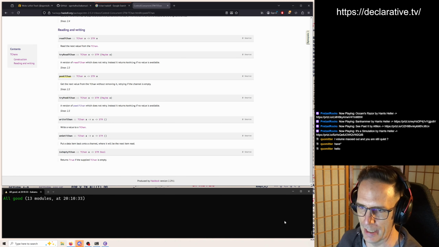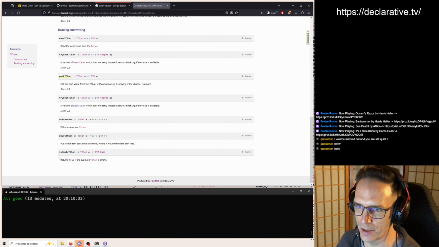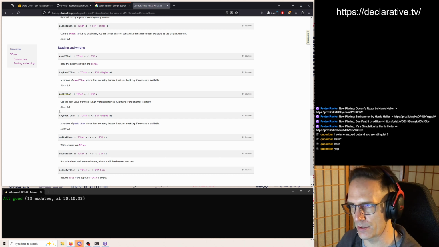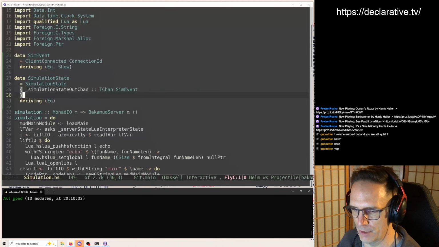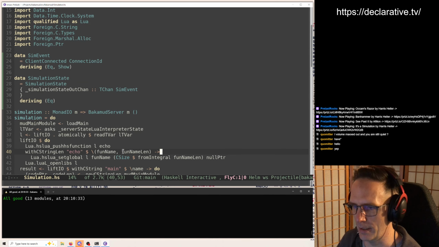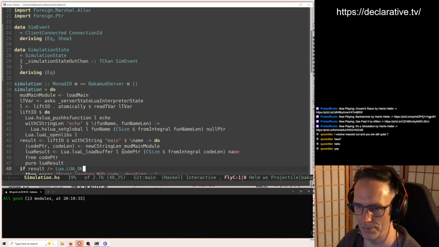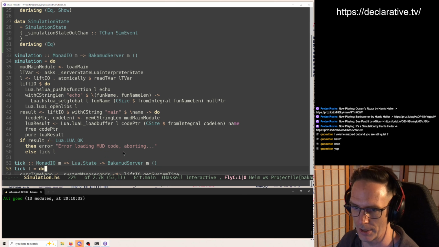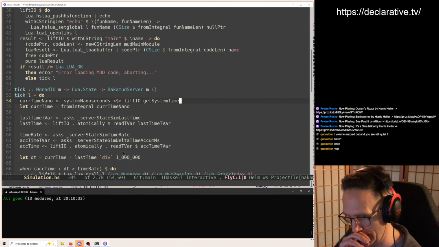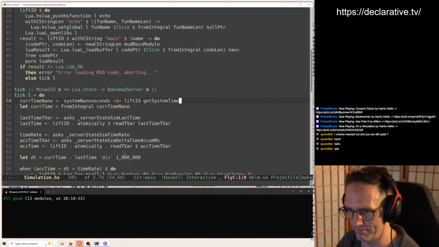So yeah, I'm just ranting about architectures for this part of the server where we have the simulation running a tick update a bunch of times a second, and things have happened in that tick. And we want to send the output of those events to the various connections that are awaiting it, like all the connections that are connected to the server in order to play the game, right?